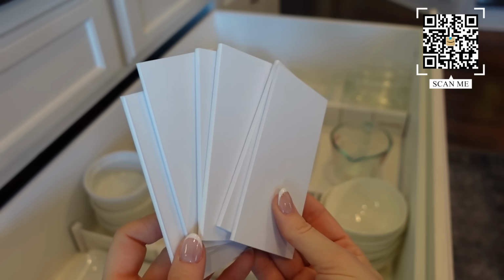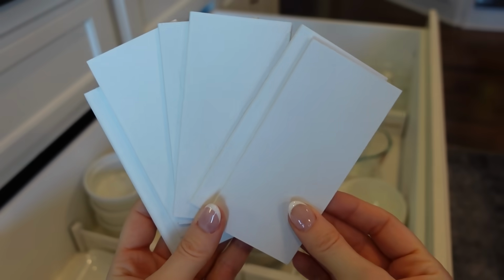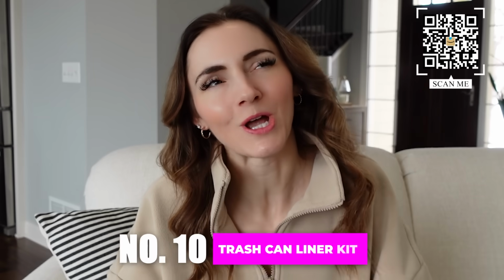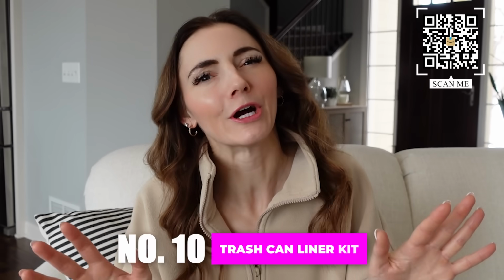You know, you got the rolling pin, you got the tongs, you got the meat, what do you call this thing? The meat hammer thing? My gosh. The whisks, you know, the garlic shavers, all of those things. Contain them, corral them, keep them nice and organized. And it comes with all of these different dividers and separators, so you can totally customize the spaces that you need. I love that.